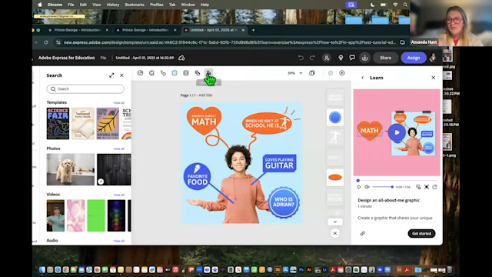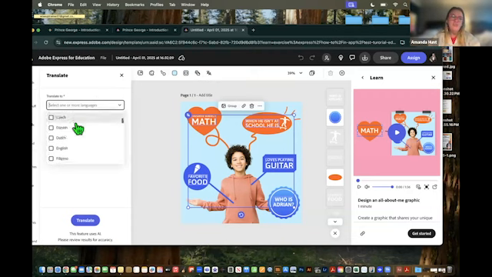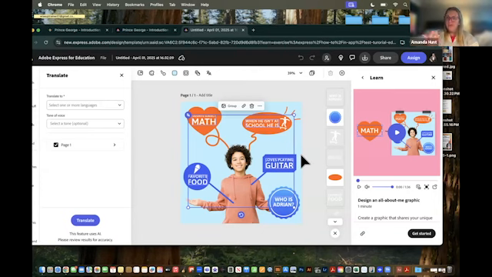And then just by the way, since we're talking about emerging bilingual, you can translate all of these assignments into whatever language you want. That is already on here. Whenever you click this button right here, it says translate, and you can choose from all of these options. In Texas, it's 100% Spanish. Where I am, all of my emerging bilingual students are Spanish. So it'll leave it on English, and then it'll duplicate a slide that is in Spanish for you, or whatever language you choose. I can apply it to all the pages of whatever I'm working on, or just that one. So I love the accessibility features for this.